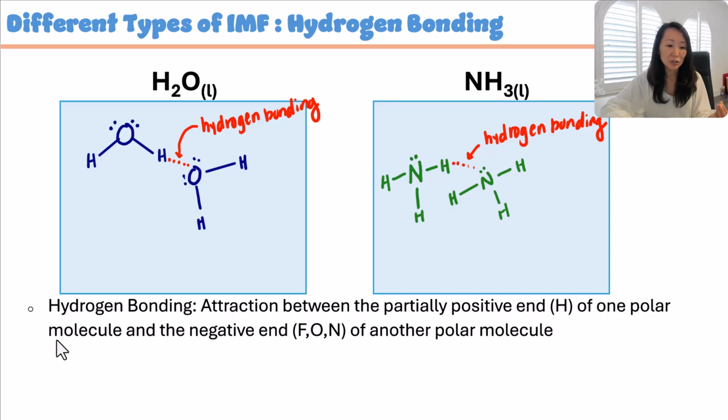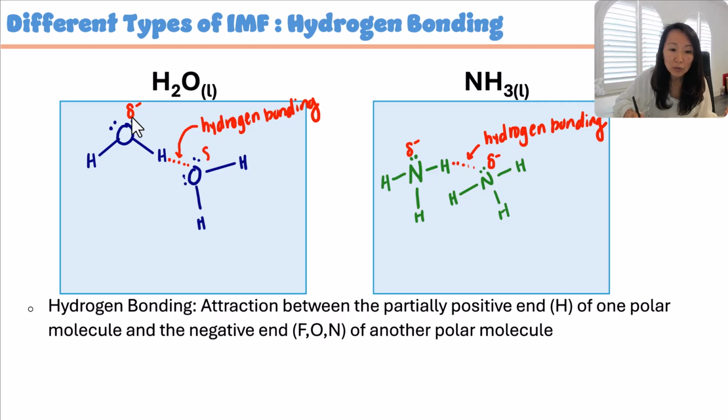Why is there an attraction? Well, this has to do with the electronegativity. Oxygen has very high electronegativity, so it likes to draw a lot of electrons toward itself, and in fact not just its own but also from the hydrogen as well. That causes the oxygen to have a partial, not full, negative charge due to having a large electronegativity value. Same for nitrogen. Nitrogen has a high electronegativity value in comparison to the hydrogen, so it's partially negative.